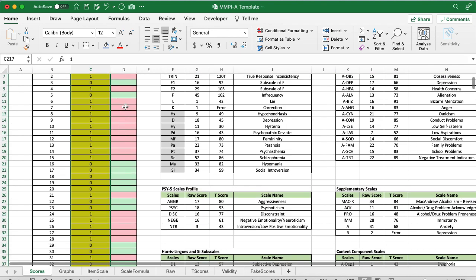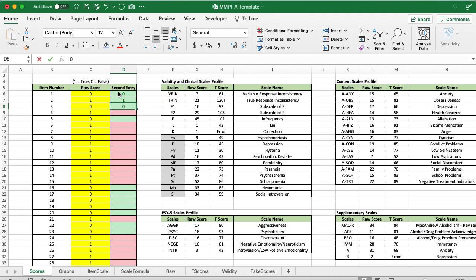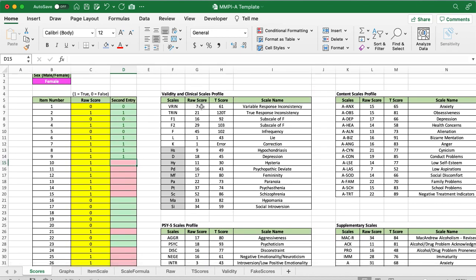If I wanted to, I could go in and look at the test results and hand enter them all in again just to make sure that they're all good. But that's not necessary, that's just for precaution. Once all the information is entered, it'll automatically calculate the raw scores. A lot of these are going to be really high because the last 400 we just did as ones, so we'd expect to see some pretty high t-scores.